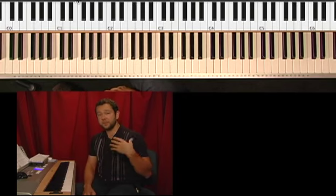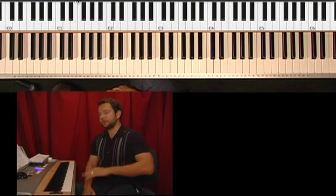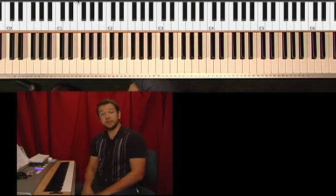Now, if you want to forget all the concepts, you don't want to hear me talk, you just want to get right into playing the arrangement, then skip on over to the arrangement part. If you don't want to hear me explain how to create the licks, you'd rather just start playing the licks, then skip right on over to where it says licks 1, 2, 3, and so on, all right? So let's get started.